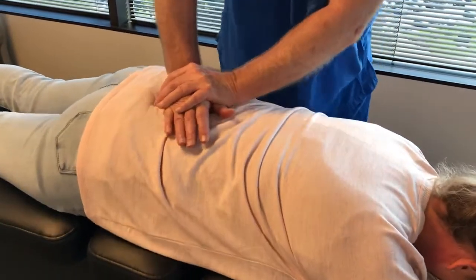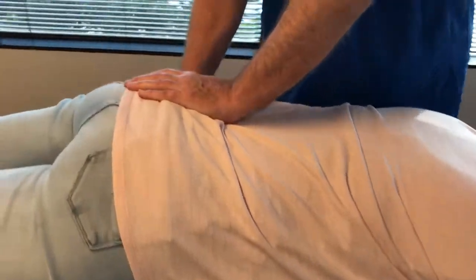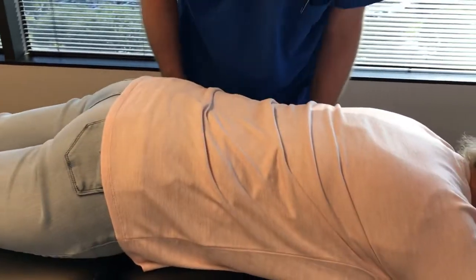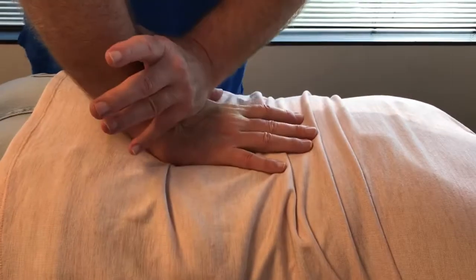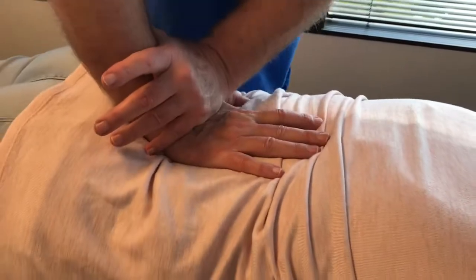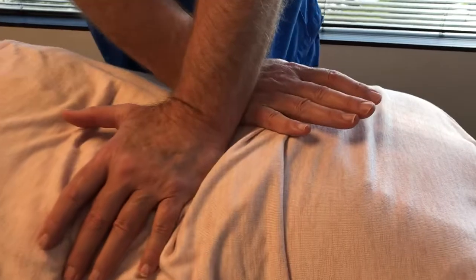Then the sacrum on the right. Sacrum in the center, SI joint on the left. Now I'm going to drop this piece out here and I'm going to be adjusting L5 straight posterior to anterior in the Z-axis. This is what restores the lumbar lordosis. Okay, keep breathing. That a girl.